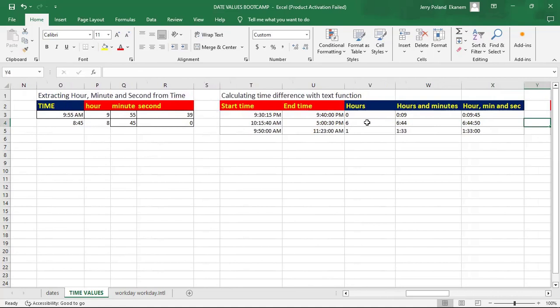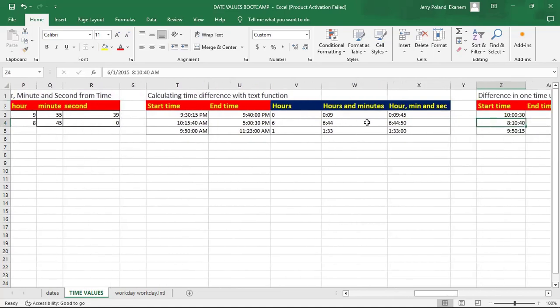All right, so we move to the next one. This is very, very important, and I would like for us to really pay attention to this: calculating time difference with the TEXT function. I'm telling you, this one is very interesting. I'd like you to open your eyes and practice along, because this one is very cool. We're getting into something a bit more dramatic, so let's see how to roll. You have two times: the start time and the end time. Now you want to tell the difference, using the TEXT function.